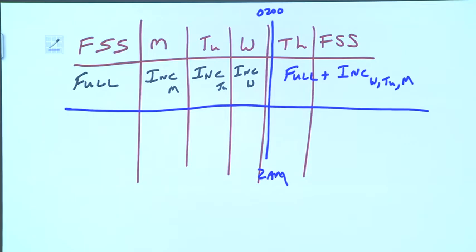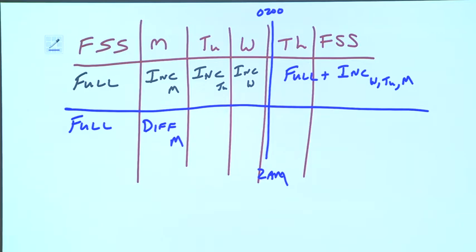Now, the other way to do this would be to start with a full backup here on the weekend. Again, we're resetting the archive bit on this. With the incrementals, we don't reset the archive bit. On the Monday, I'm going to do what's called a differential. Differential says, give me everything that changed since the last full backup. So if this is my differential for Monday, it is equivalent to what I did with my incremental. The only difference is that I flipped the bit here because it's everything that got backed up since here.